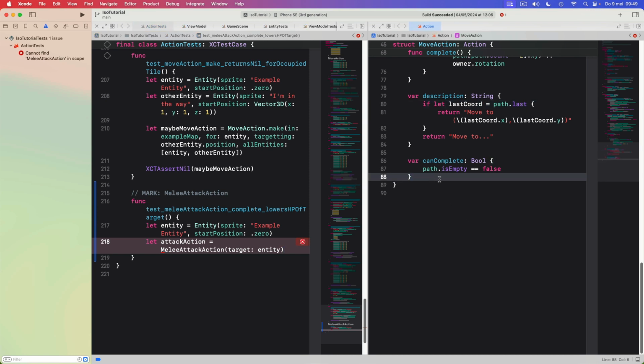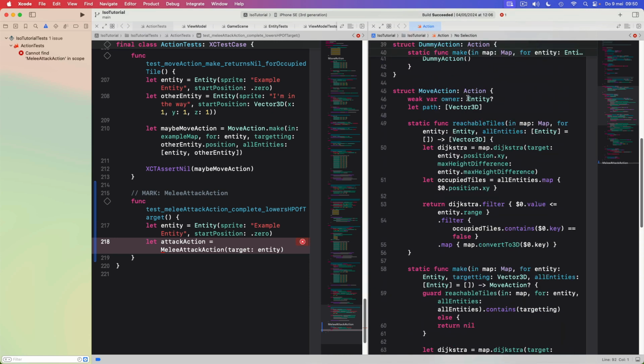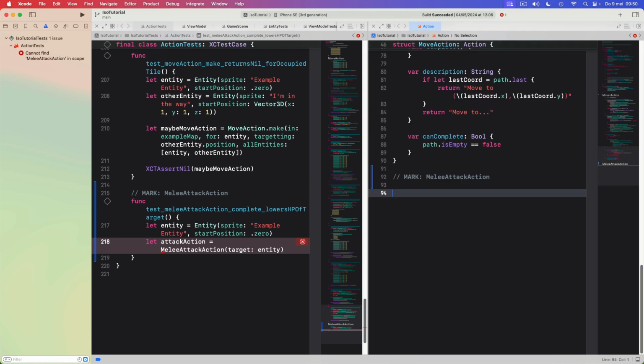And unfortunately this doesn't compile, so let's create a quick version of a melee attack action. That implements action.